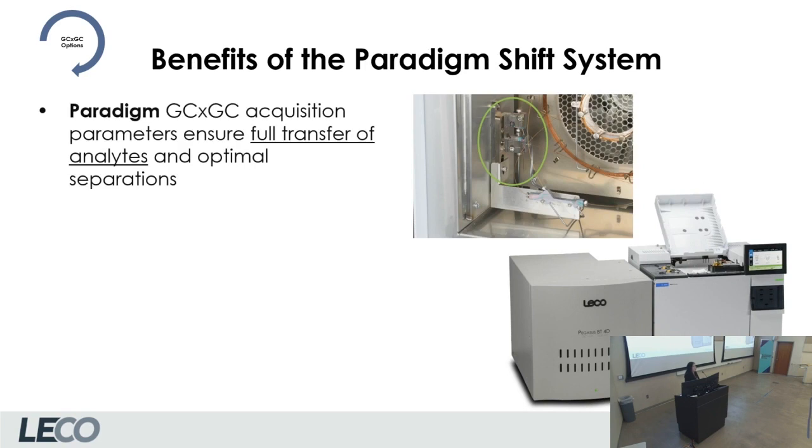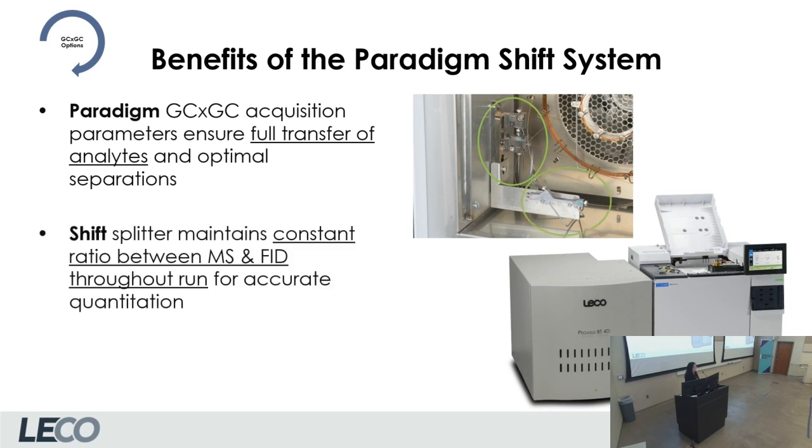And so with the Paradigm Shift system, we have the full transfer of our analytes from the primary column to the secondary column. We have software things in place, and we can always talk more with me about it afterwards if you're interested in how we make sure that everything gets transferred from the primary column to the secondary column, that you're fully flushing your loop and getting your optimal separation that way, as well as the splitter, the shift that maintains a constant ratio between your MS and FID. And so it's really important, since you're adding a bunch of flow using a flow modulator, that you split off that flow to the FID. We're still able to see, because of the high sensitivity of the BT, what you need to for those trace level components, even in a matrix as complicated as fuel.